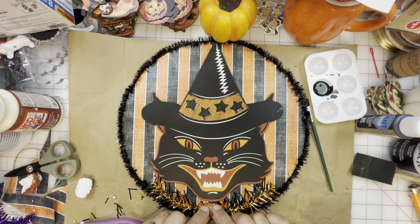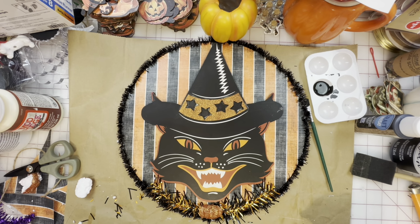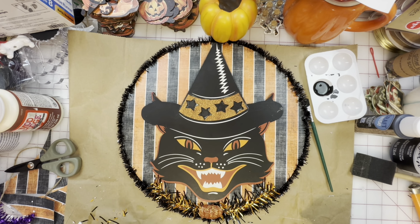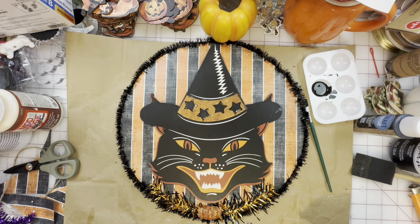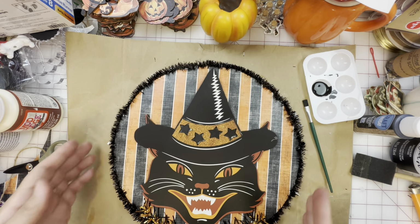So I'm just going to hold him on for a minute because our cat is almost done. And I am very excited. Let's see if he... I will say I kind of like that, but it's not going to be completely solid to that. Okay, so our little kitty collar is done. The last thing to do here is going to be to throw away some of the trash. I'm going to get a better, oh my word, I really, really like him.